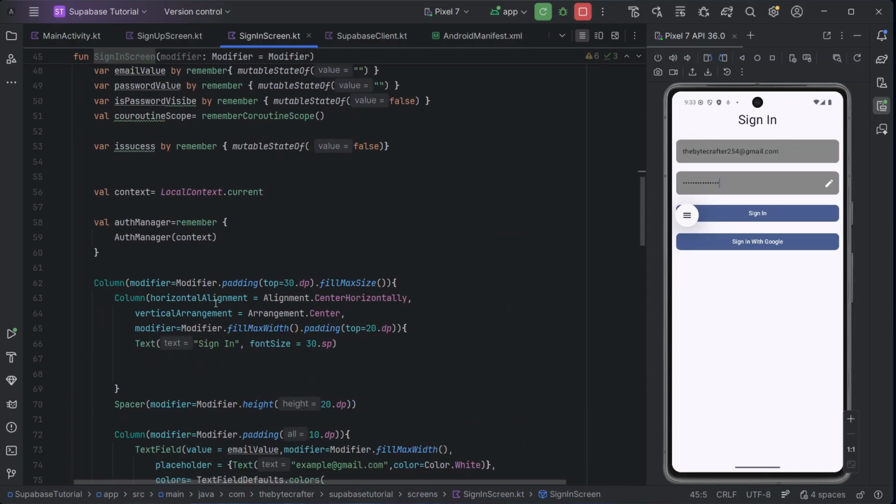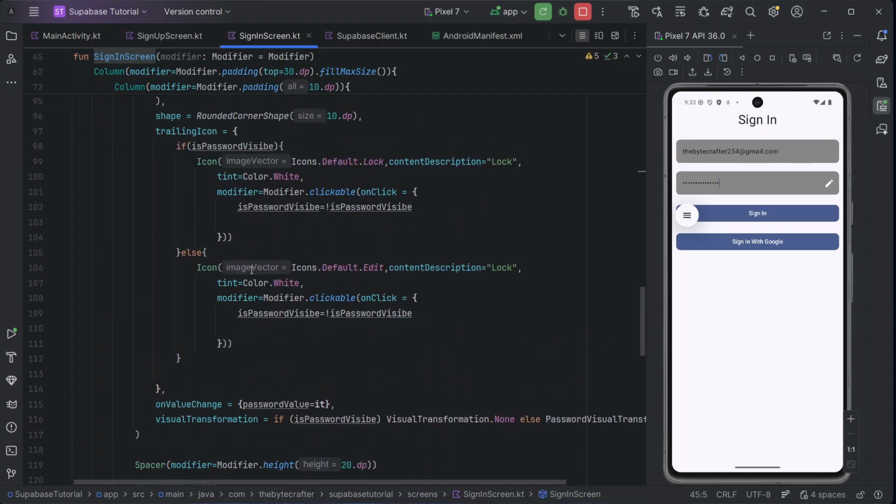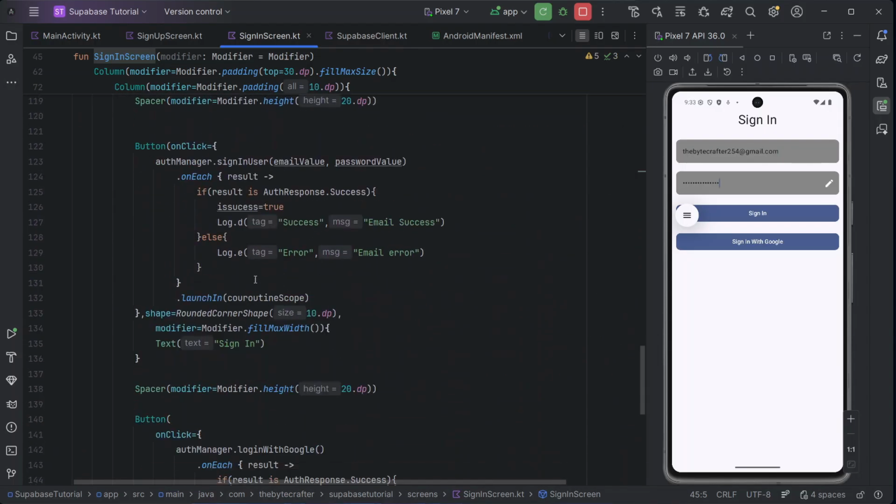We will not be informed because here we've not had an else statement. We are just having this as being logged.